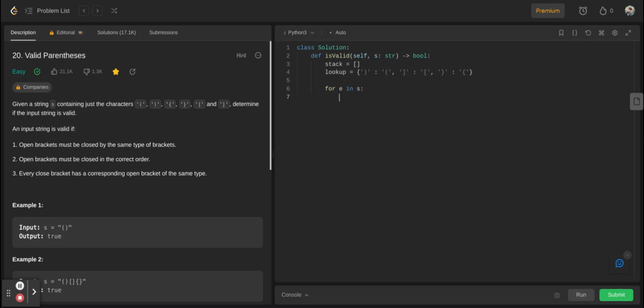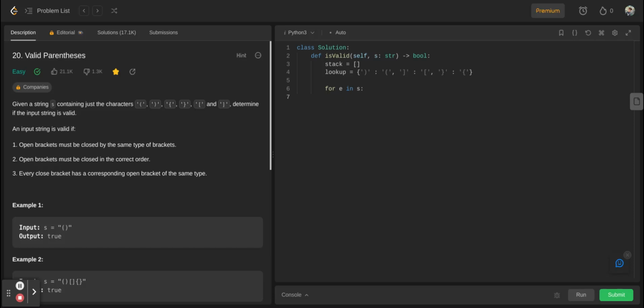And if we see a closed parenthesis, we check whether the element on top of the stack is mapped to that close parenthesis. If it is, then we just pop from the stack, and otherwise we return false because it's invalid.